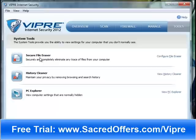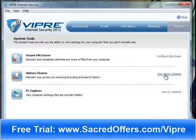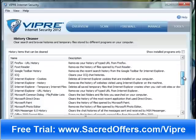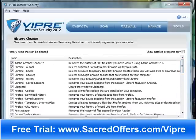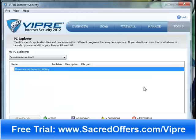You can also schedule your scans. Under Tools, you get the kind of quality tools you'd normally have to pay extra for. There's a Secure File Eraser — if I click on this, it will completely erase files from your computer so you won't be able to get them back. It also has a History Cleaner, which automatically detects all your browsers and programs that save temporary files or history files. You check which ones you want cleared, click 'Clean History,' and it automatically wipes all the cookies, history, and temporary files from all your installed browsers.